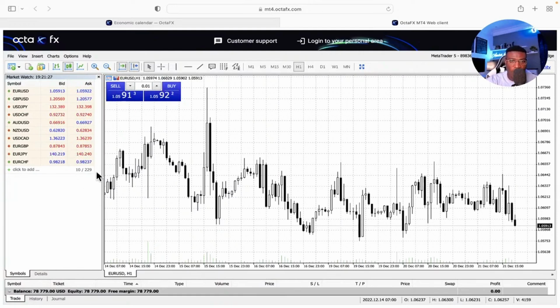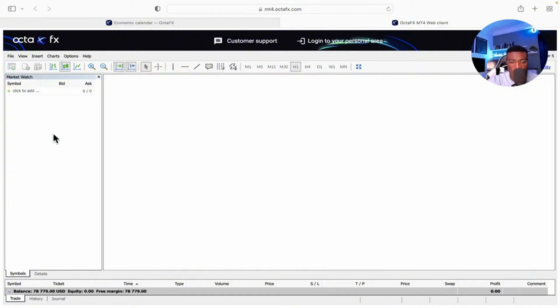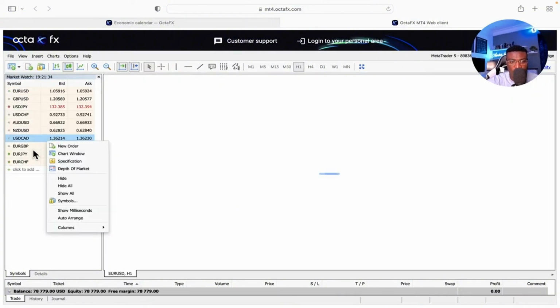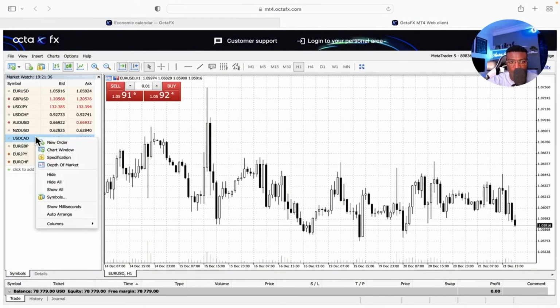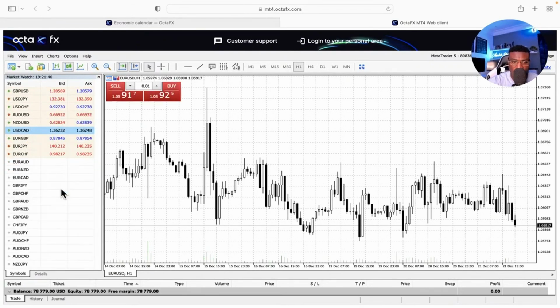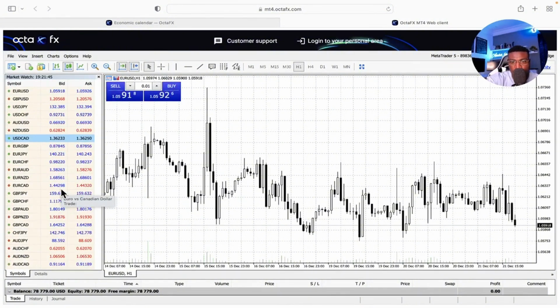So if you use the OctaFX web terminal and you don't see those digital currencies here, you can always right click. If you use a Mac, you can just double click and click on show all. Then all the instruments that you can trade with OctaFX pop up.